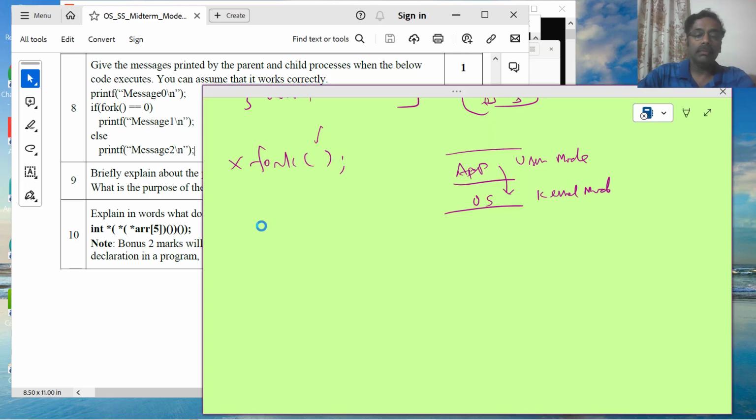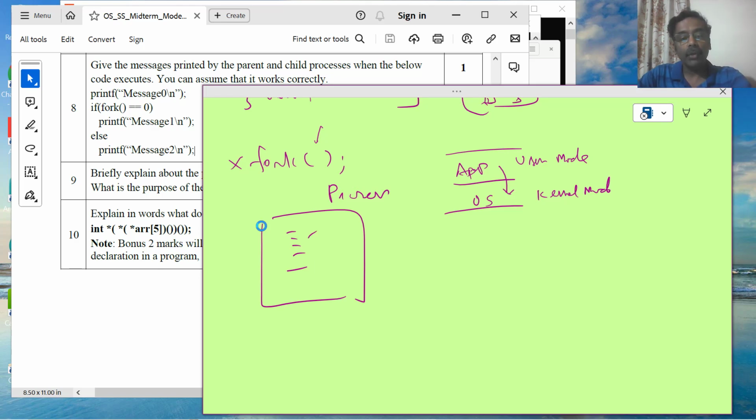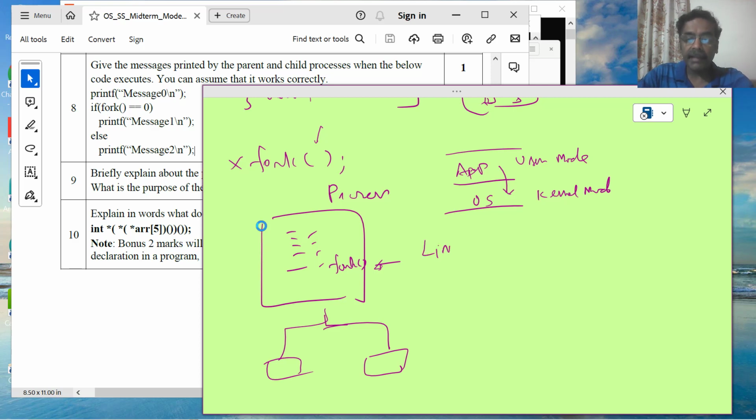Now I have a piece of code which is running as a process. I said any executable is running as a process. Now when the code encounters a fork, what happens is this process becomes two from that time onwards. From that particular instruction onwards, it has two copies. Specifically in Linux, whatever I am going to say now is specific to Linux, because we are going to run this code on Linux, and the fork system call is a Linux system call.